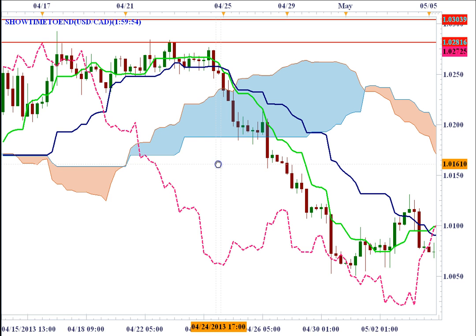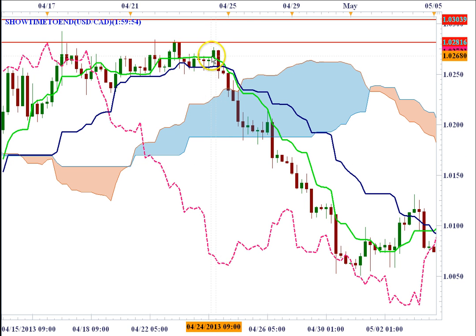So if we're looking to get into a trade on a TK crossover, here's where it crossed over right here on this candle. So we would enter on this candle, right? But, like I said, we want to wait for price to get outside of the cloud. Now, some people don't follow the rules, and they get in trades before we get through the cloud. So they're inside the turbulence. We want to get outside of the cloud. So when we look at that, we have to look at our Chikou Span and see where it was. And I showed you this example earlier.